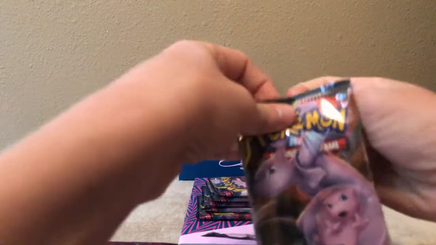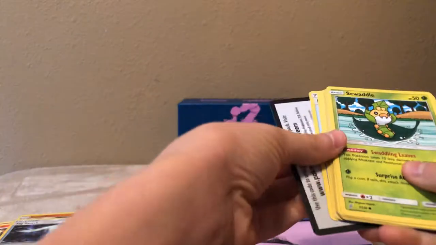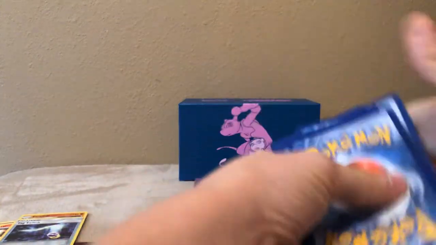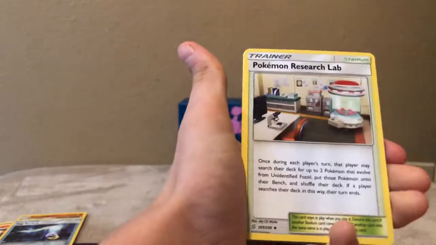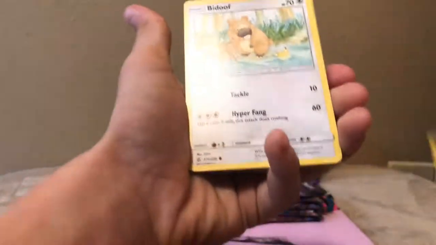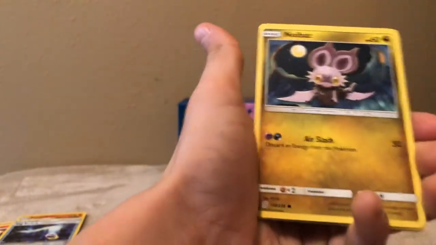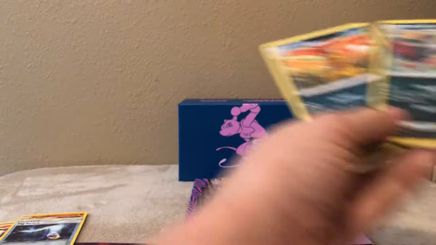Next one. The good luck packs, Mewtwo's and Mew's. Those are the best packs, in my opinion. Throw that down there. Code card. There you go. Turn around. 1, 2, 3, 4 to the front. Psychic Energy, Pokemon Research Lab, Luminion, Normalium Z, Swaddle, Bidoof, Scorupi, Wimpod, Noibat, Honchkrow, and a Scrafty.